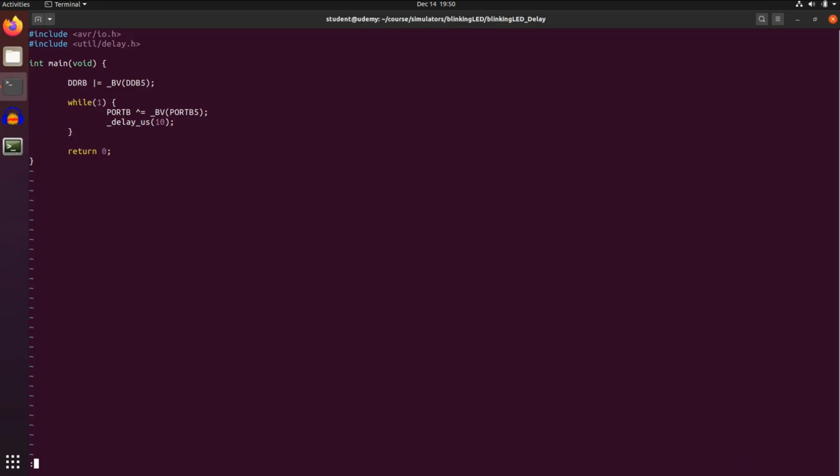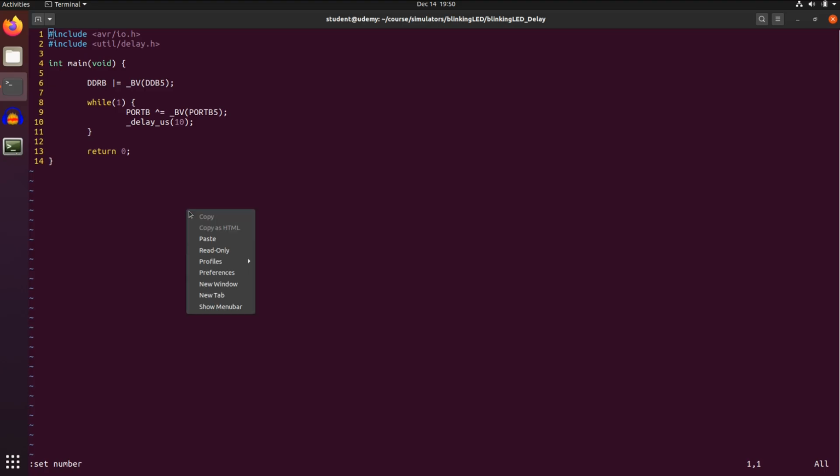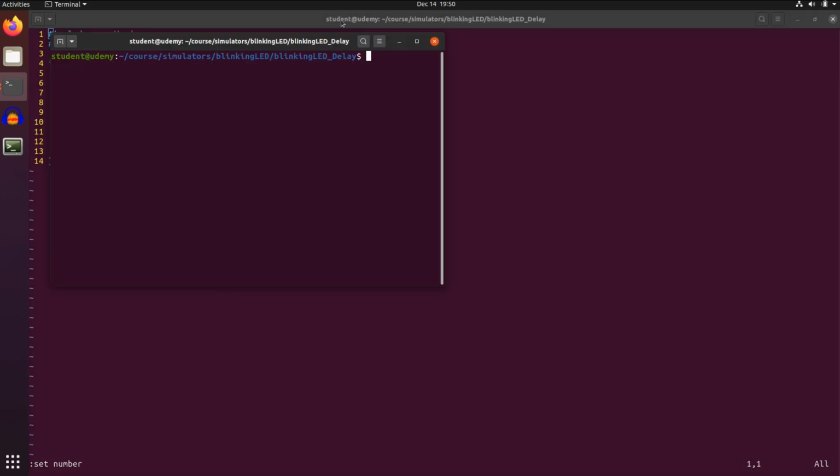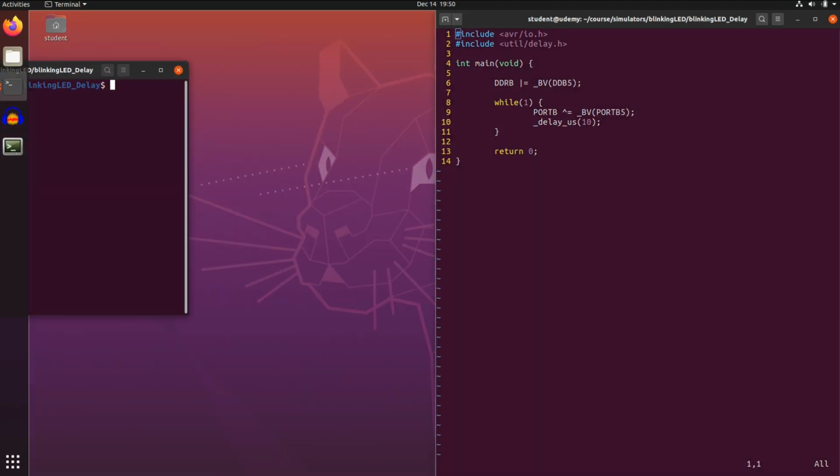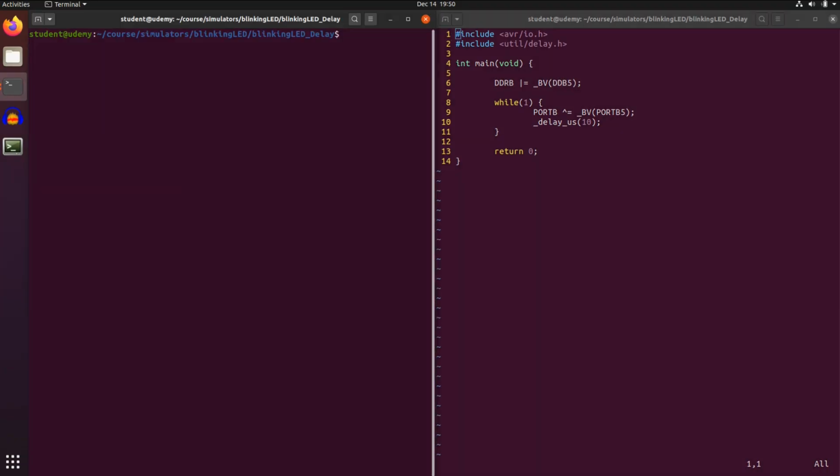For later purposes, let me display the line numbers, and for that I use the command set number, and let me open a window in the same directory. Okay, let me move that to the side, maximize this.